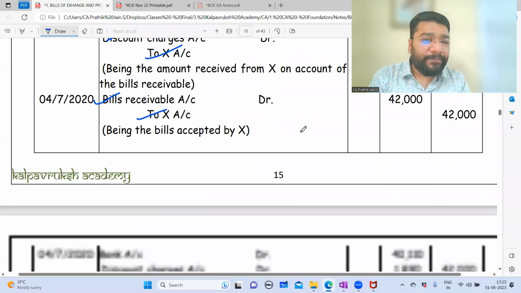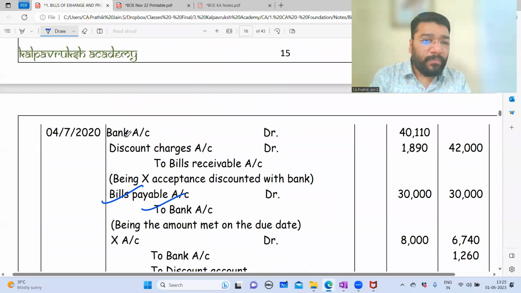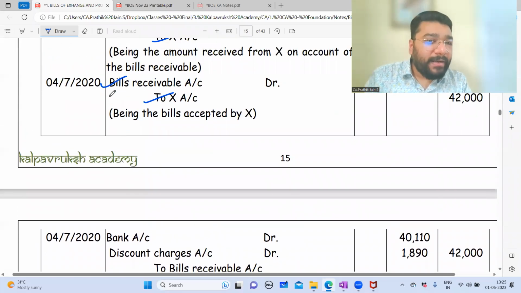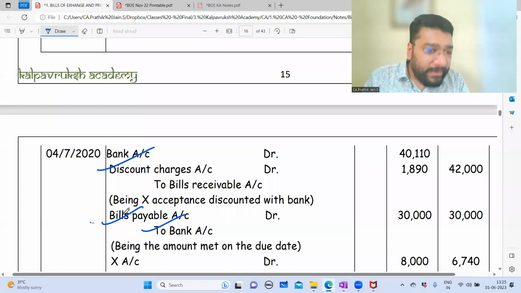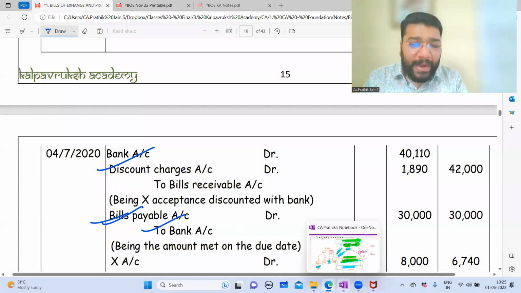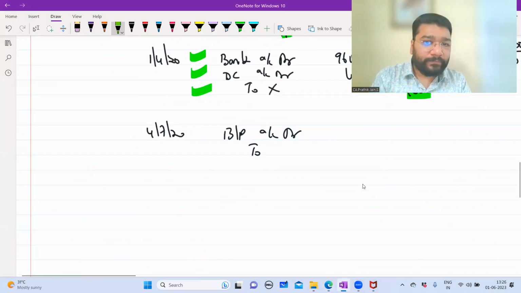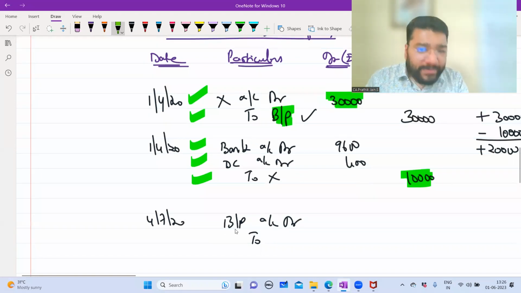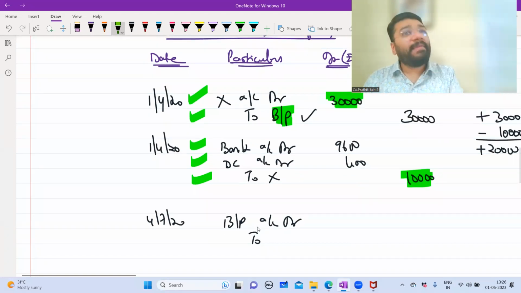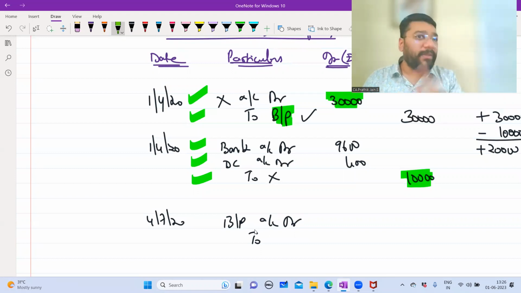Here in the textbook, what they have done is, the bills acceptable entry is passed. Then the bill is discounted. Then the settlement entry is done. Now what I've done here is that I am settling the payment first. Then I will execute a new bill. Then I'll discount this bill.